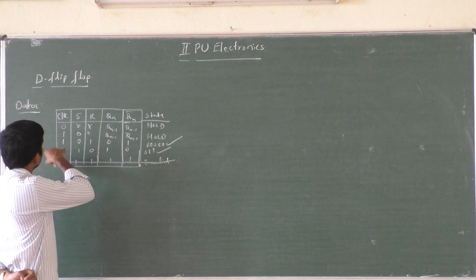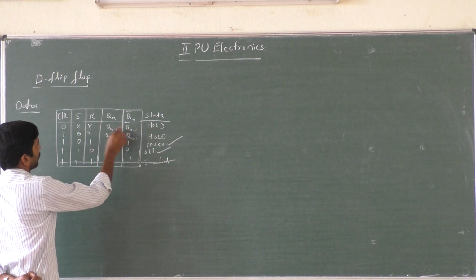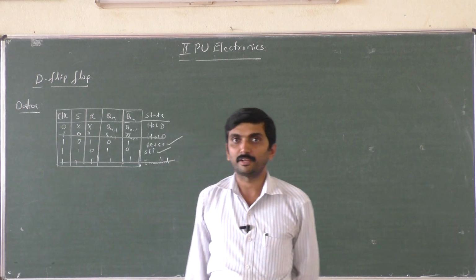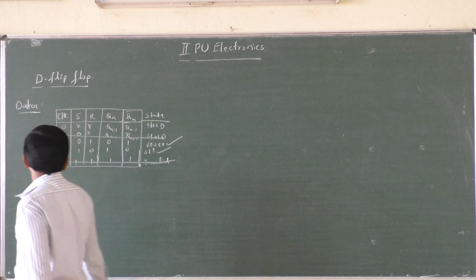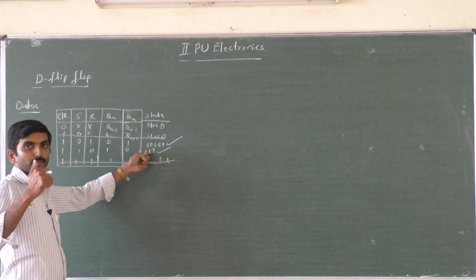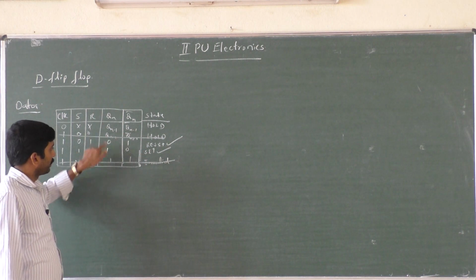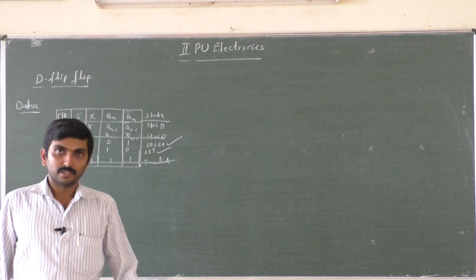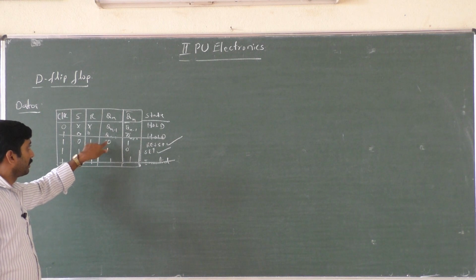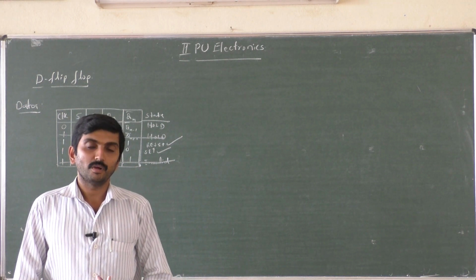If clock equal to 0, automatically we will get a hold condition. So we need not apply S 0 and R 0. See, this is undesirable. So only 3 conditions are required in flip-flop operation. One is set. What is the use of set? We can store bit 1. If Qn equal to 1, the bit 1 is stored by the flip-flop. At reset, the bit 0 is stored by the flip-flop, and the hold condition is to hold the binary number. No operation.